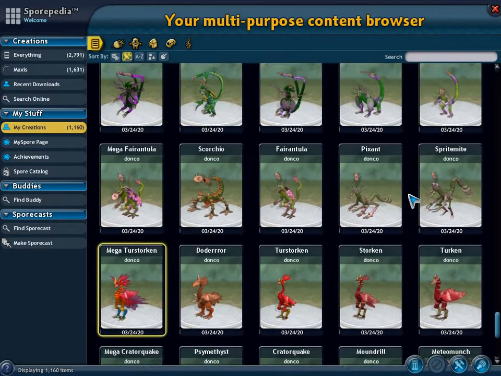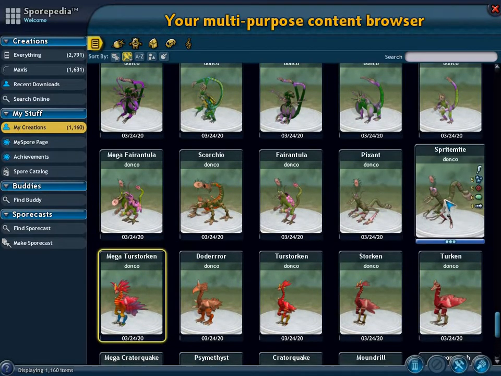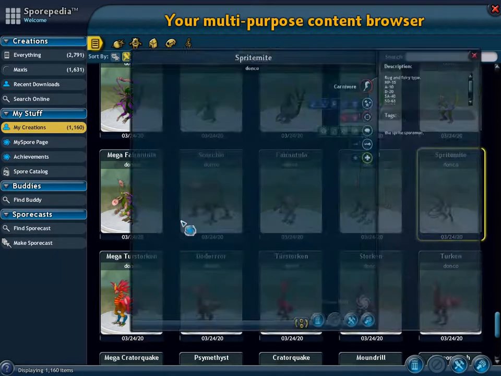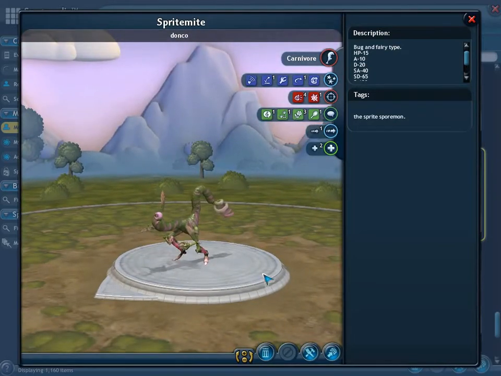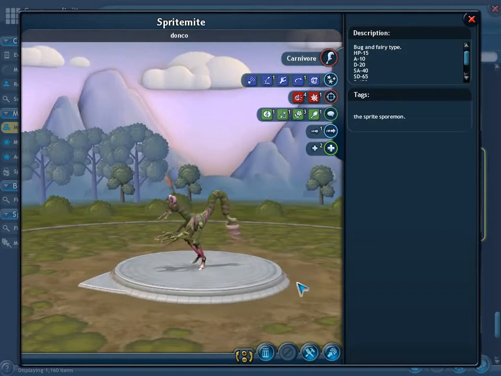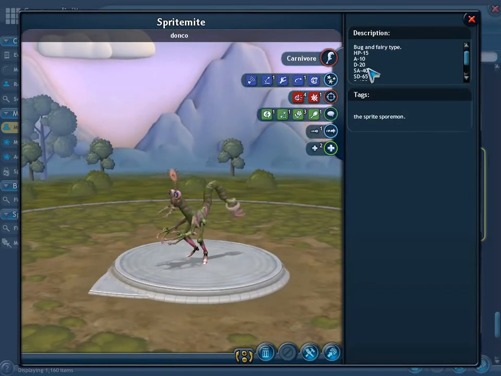All right, and that's going to do it for that line. Moving on to our next one, the Sprite Mite line. This is a bug and fairy line with a bug and fire Ultra Evolution. Starting off with Sprite Mite, named based off of mites, which is a general term for small bugs, as well as sprite, which is a term for smaller fairies. This is the Sprite Sporemon, a bug and fairy type.